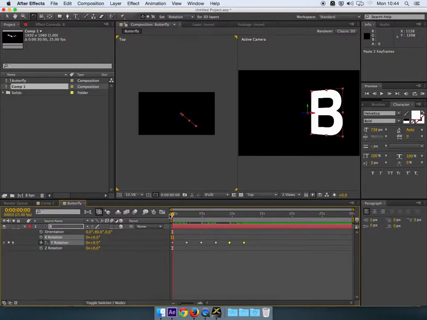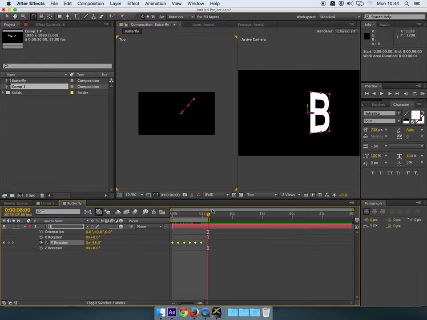Okay, so this will give me a kind of a fairly steady, if somewhat slow, flapping movement. Select all my keyframes, hold down Alt, pull those back to about 5 seconds, and you'll see them start to flap there. I'll just do a quick RAM preview.